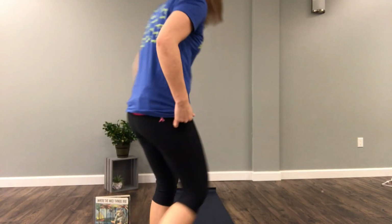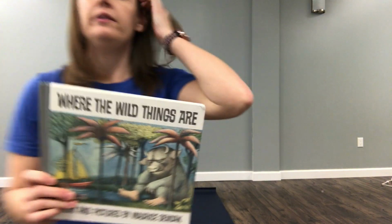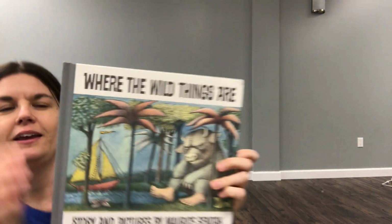Awesome job. All right, friends, so we're going to read the story next, Where the Wild Things Are. And this is by Maurice Sendak. Okay.